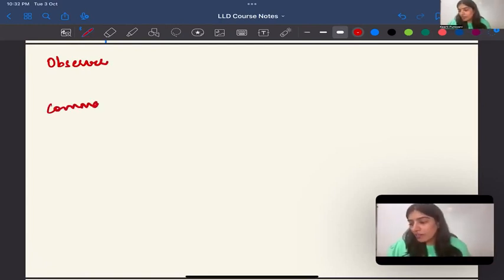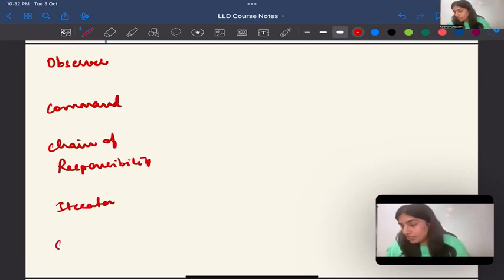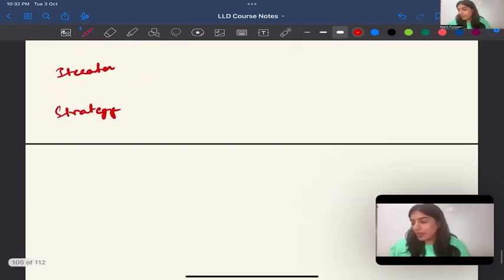After that, observer, command, then chain of responsibility, correct? Then what did we learn after chain of responsibility? Iterator. Very good. After iterator, what did we learn? Strategy, which was today. After strategy, what did we learn? Template. We nicely filled one entire page also.